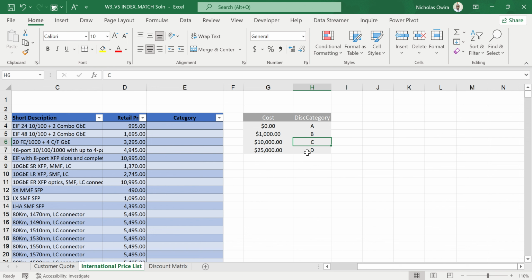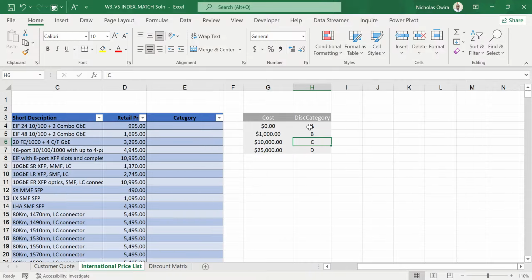Now we call it a VLOOKUP function because this data has been arranged vertically. If the data has been arranged horizontally, then we normally use what we call the horizontal lookup, or HLOOKUP. Now, because a VLOOKUP function has a number of weaknesses, for example, it can only look up data from the right-hand side of that particular array or table, and it cannot do the other way around.